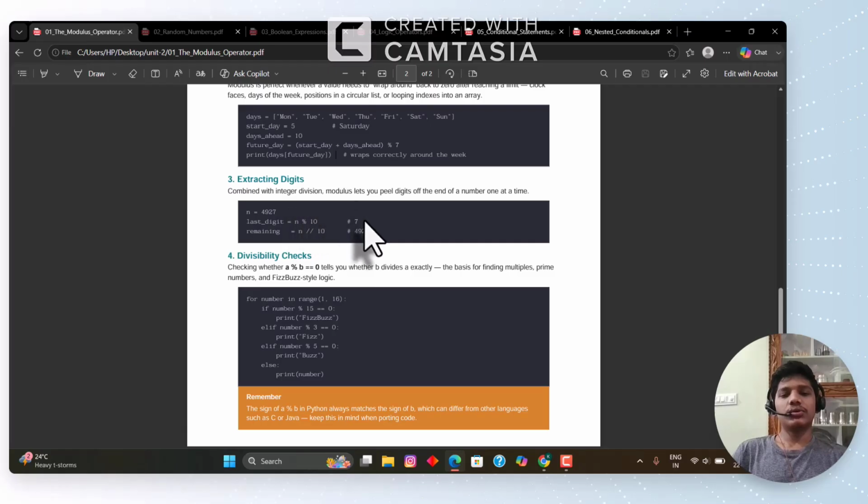You will get 2. And when you do 492 with this operator 10, you will get 49, because the 2 is removed. And again this 49 goes in here, removing the 492.